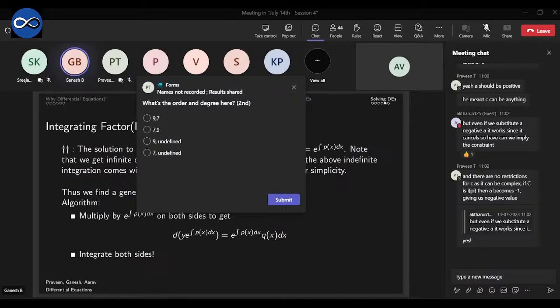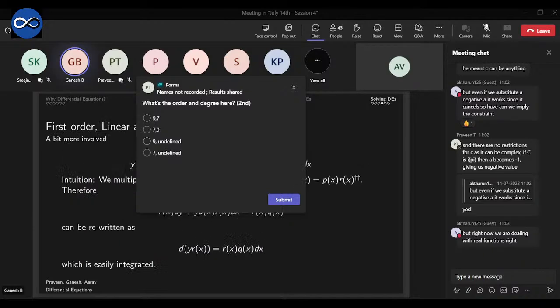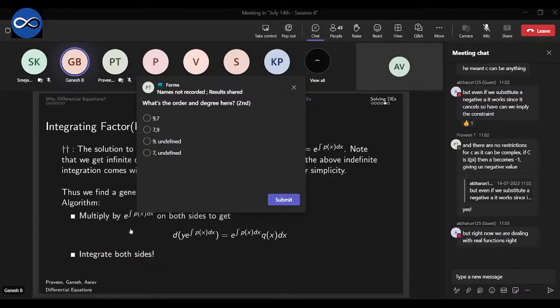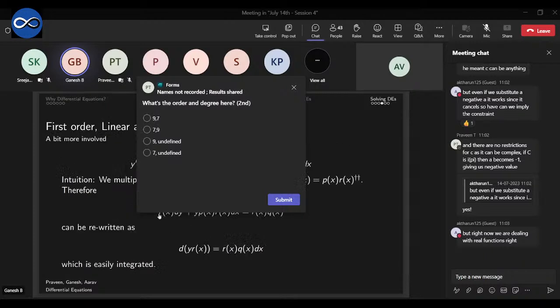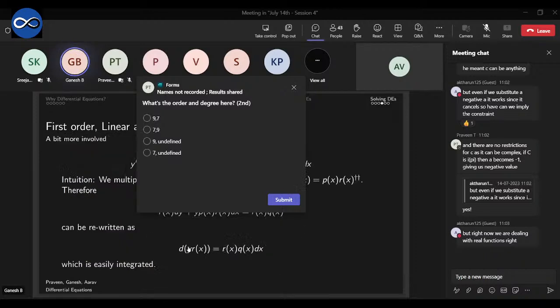And so we'll generalize this with an algorithm. Whenever you encounter a differential equation as such, you just multiply it with e power integral of p of x dx so that it turns into such a differential equation. I'm pretty sure you would have done this in your JEE and you're very familiar with it. But hopefully you got where the intuition for the integrating factor comes from.